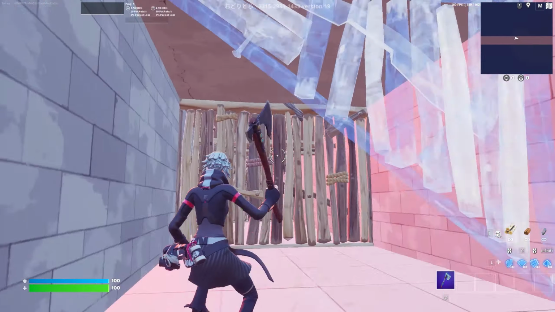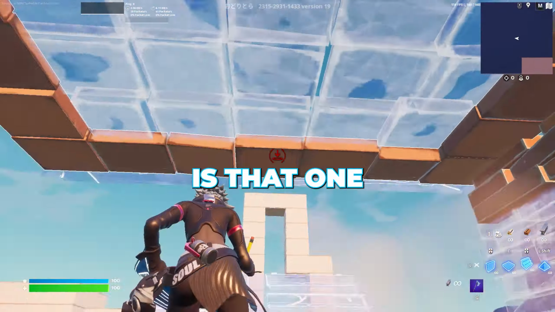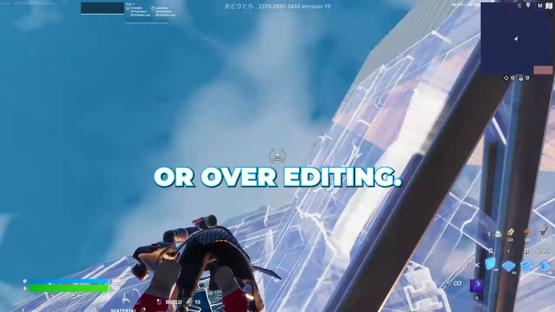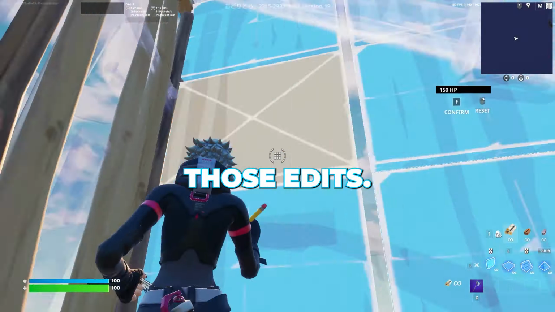This is going to really give you guys a sound mechanical skill set, and I think is why you should practice all three of these as much as possible. A quick tip that I have for you guys is that one common beginner mistake is overbuilding or over editing. Just because you can do flashy triple edits doesn't mean that you should always do those edits. Focus on using your mechanics efficiently in actual fights rather than unnecessarily in order to get sort of a clip or sort of a flashy play.